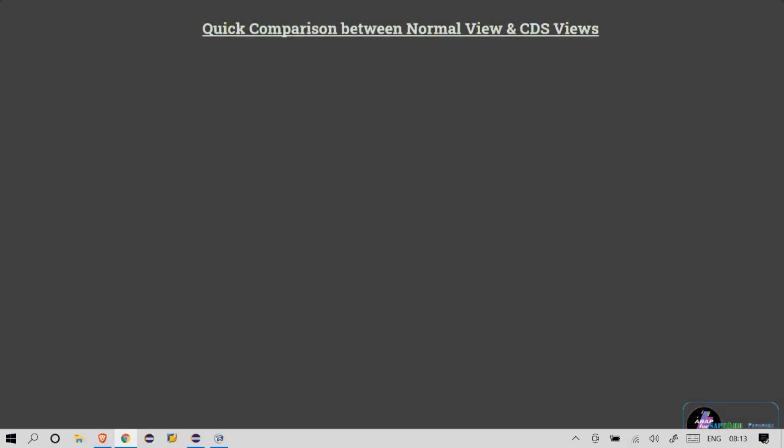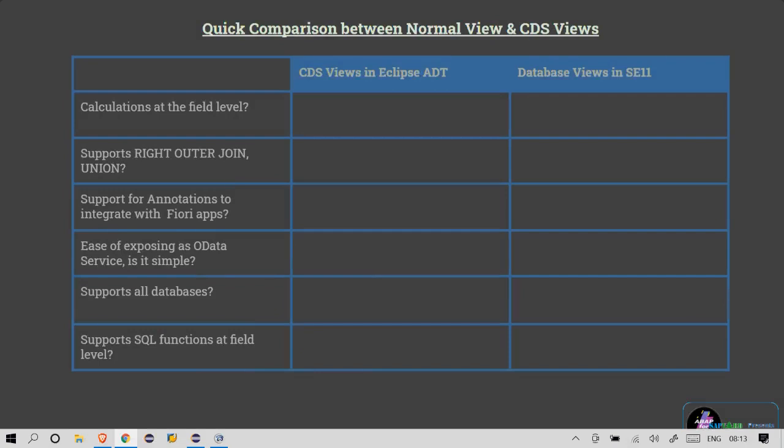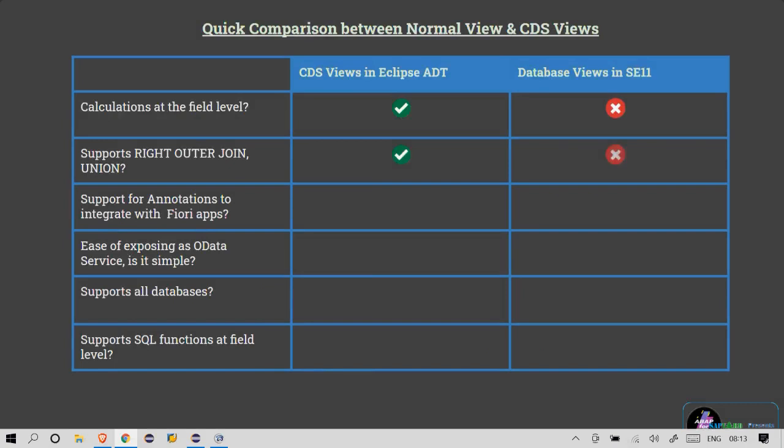I'll just give a quick chart so you'll easily understand. Can we do calculation at field level? Yes in CDS; here we can't. Supports right outer join? Yes; here it doesn't support. Annotations? Yes, we can do it; here we can't. Exposing OData is simple? No here. Supports all databases?